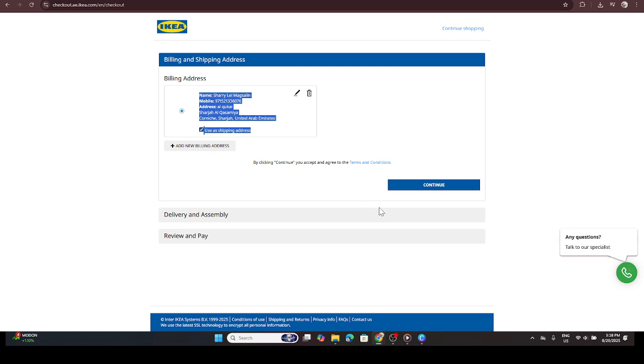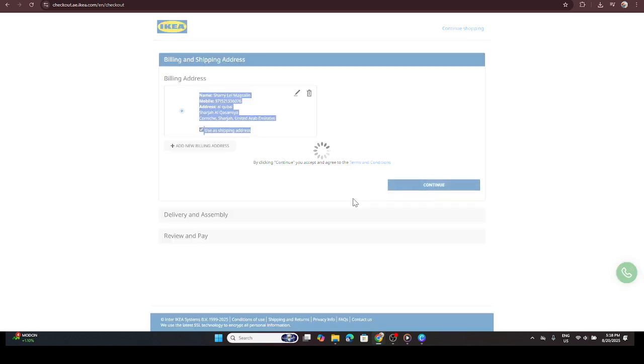The final stage involves choosing your payment method. Select the method that best suits you, whether it's credit card, debit, or another available option. Once done, click on Pay, and there you have it, a complete guide to ordering and paying on the IKEA app. Enjoy your shopping experience, and hopefully your new purchase will bring both function and style to your home.